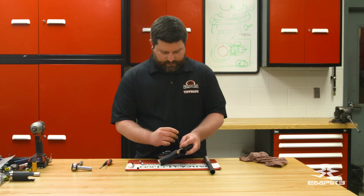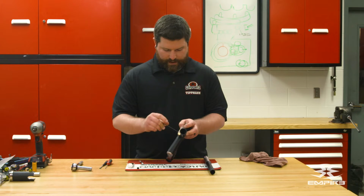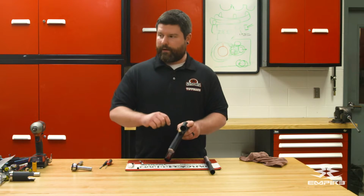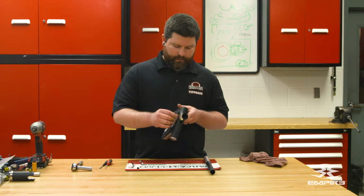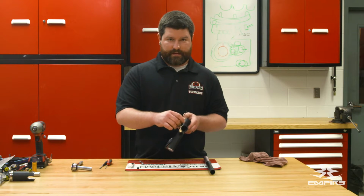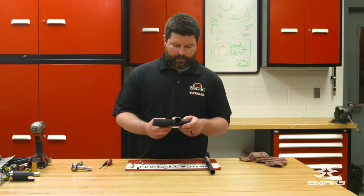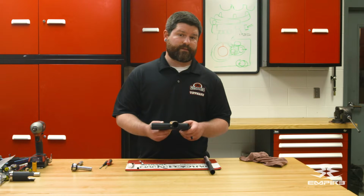I have seen customers who are not careful and they end up stripping out the body of the gun because they just rushed it. They went and torqued it down, didn't get it threaded in properly, or they got it cross-threaded. It shouldn't take a lot of pressure to get that nice and snug. That's pretty much the basic eye maintenance there. Like I said, on occasion, check that ball detent, and just be careful when you're tightening that screw back up.